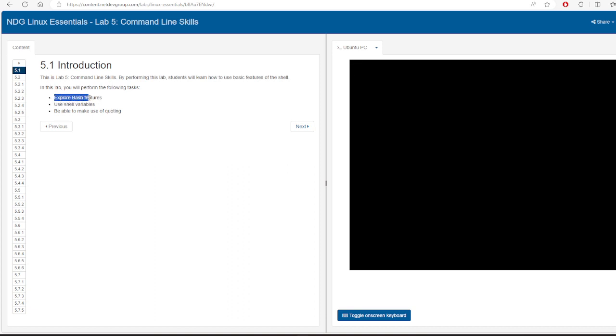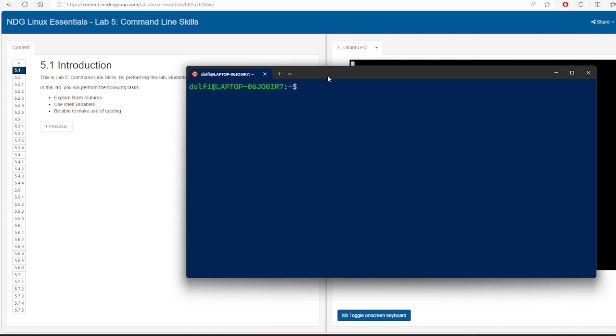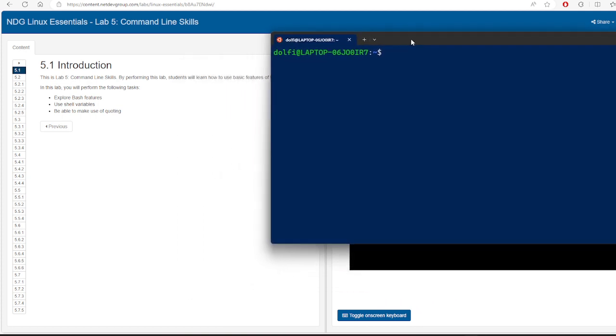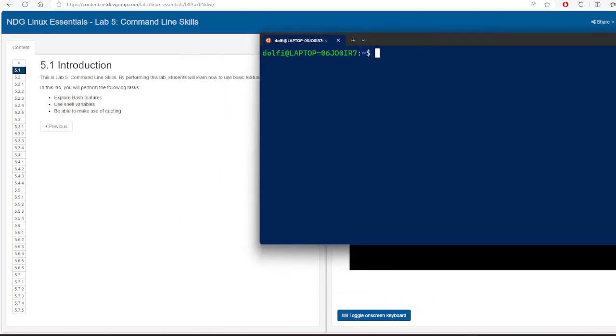First, we are going to explore path features, then we use shell variables, and then make use of quoting or quotations. All right, in this course there will already be a Linux distro loaded in the same page, but as I mentioned, we are going to use our own local Linux in Windows 11.